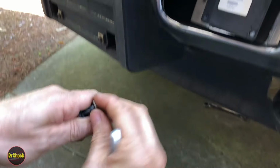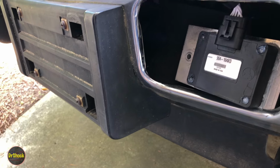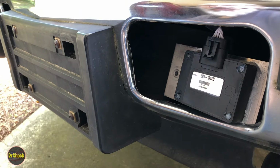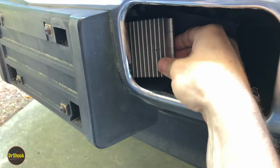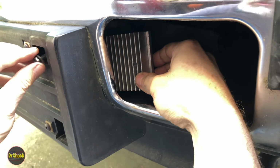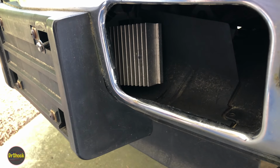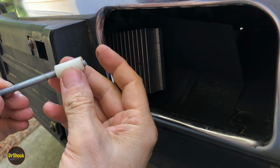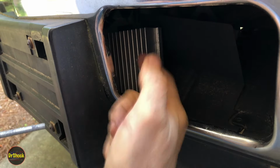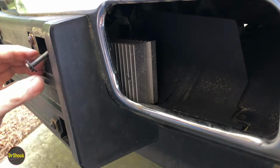So we'll take this original 10 millimeter bolt and nut, and then what we're going to do, when you get the heat sink, it'll come with a mounting bolt. So we're going to run this guy through there. I'm going to have to get in you guys' way for just a moment, but I'll show you what we're going to be doing. So we're going to run this bolt through here, and it's got a plain washer on it. And then what I like to do is stick one of these inserts in here. It's going to give us a spacer between the fins and the bumper. So get that on.